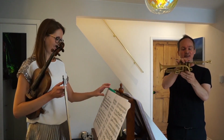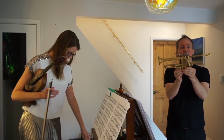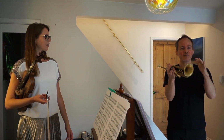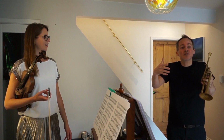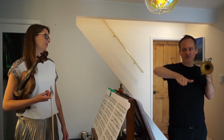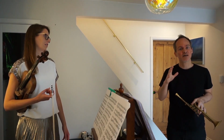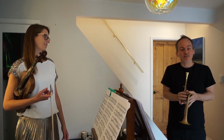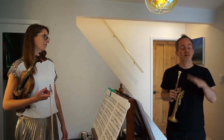Cool, so in that piece, you'll notice I was playing this funny little trumpet, which is known as a piccolo trumpet. Now these were only invented at the beginning of the 1900s, and they were invented specifically to play that really high music by composers like Fantini and Purcell and Bach. Those originally would be played on what was known as a Baroque trumpet, which is a really long trumpet without valves. And the trumpet players at the time were just absolutely brilliant at playing this high stuff. And so we needed something to make us really accurate and musical in that register. So we play the piccolo trumpet nowadays when we play that style of music.